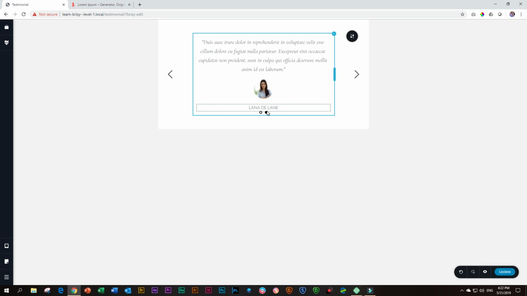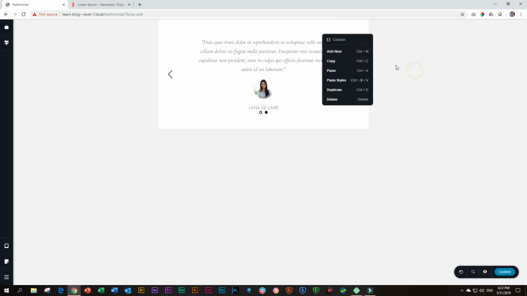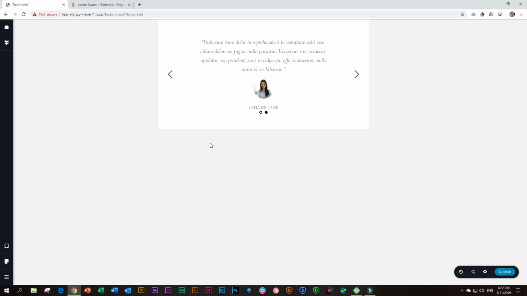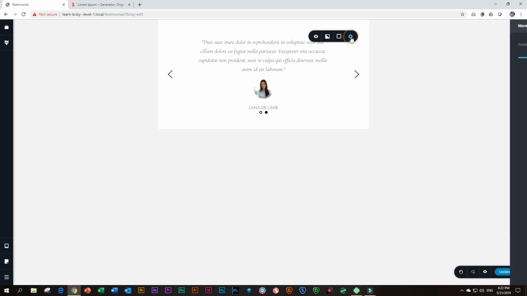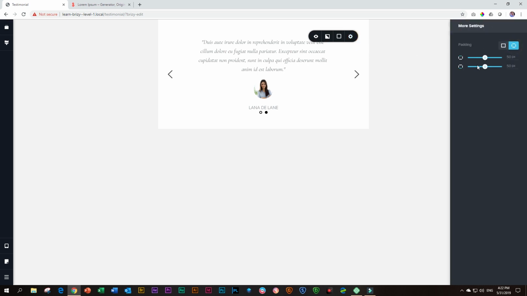There are two ways that you can apply that space. In the previous one, we applied it to the column. The great thing about applying it to the column is that you can right-click and then copy and paste that to the next slide to keep it uniform. The other way you can do it is to apply padding within the block. So you can go to the block and settings and then apply padding at the bottom. The problem with this one is you cannot copy that style and paste it on the next slide. So you have to do it manually for each and every slide. So even though this is an option, I'm not going to use that.